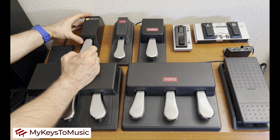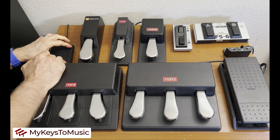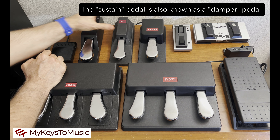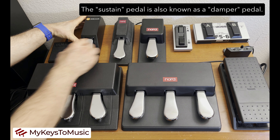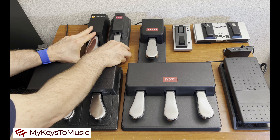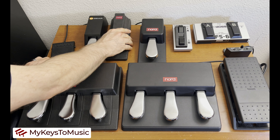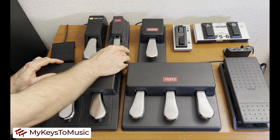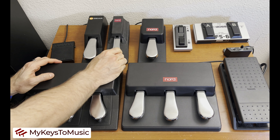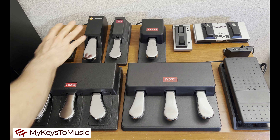In a similar way, we have a non-Nord branded pedal from M-Gear. It's a traditional sustain pedal and it works just as well for your Nord keyboard. Each one has a little bit of a different personality — different weights, different sizes. The M-Gear is quite a bit longer than the original Nord pedal, at least over an inch longer, touch taller, and certainly wider, with more surface area to stomp. You don't have to necessarily buy Nord-branded stuff.